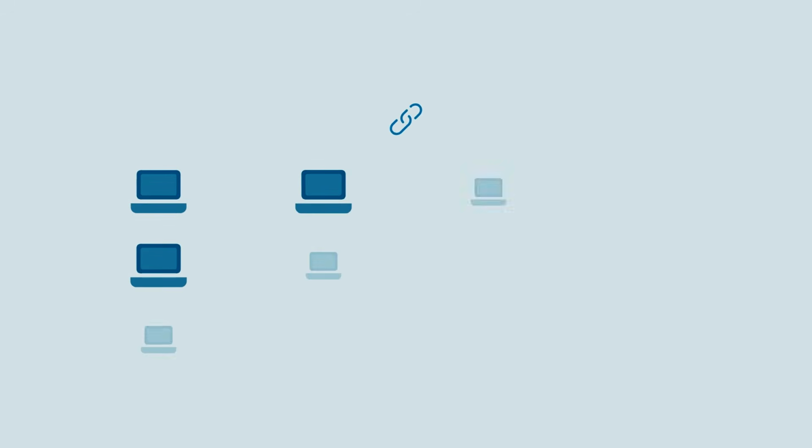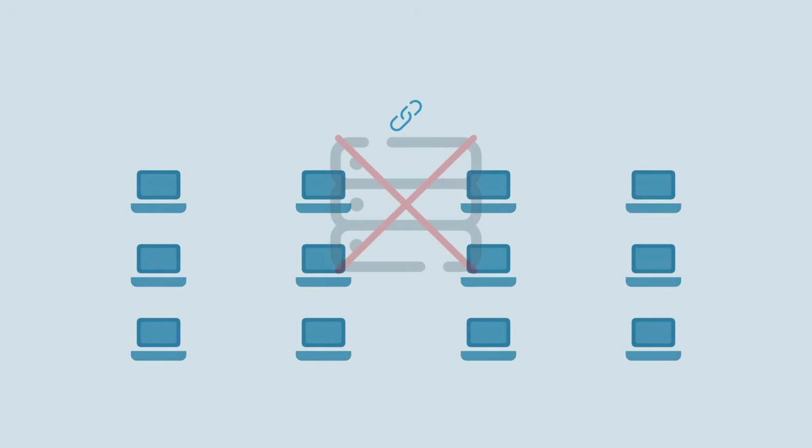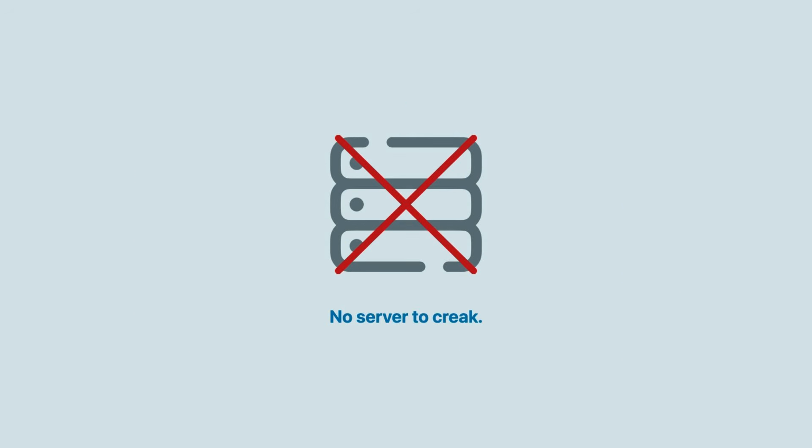And the surprising part is this: you can send that same link to 10 clients or 100 clients. It doesn't cost you anything extra. Each one gets their own private instance running on their own machine. There's no server creaking under the load because there is no server in the first place.